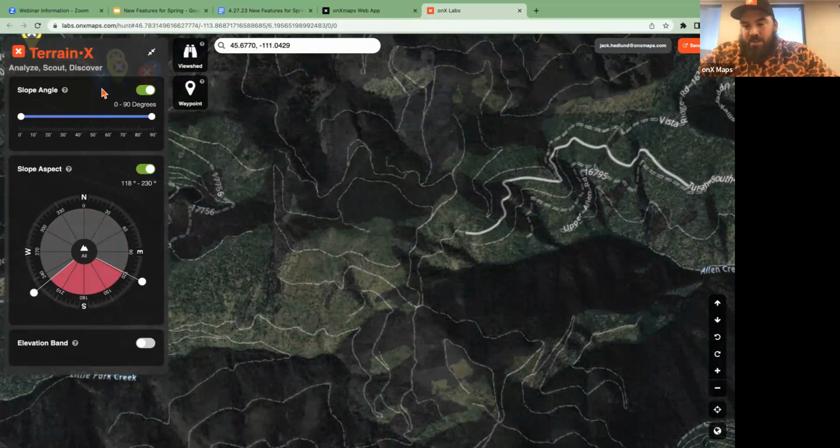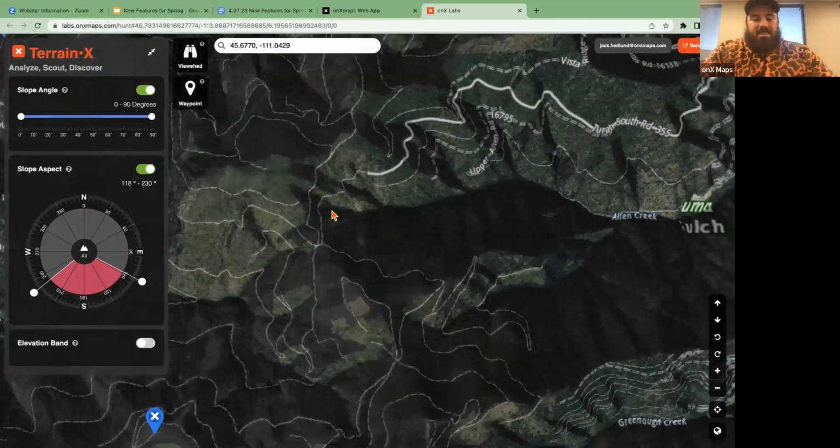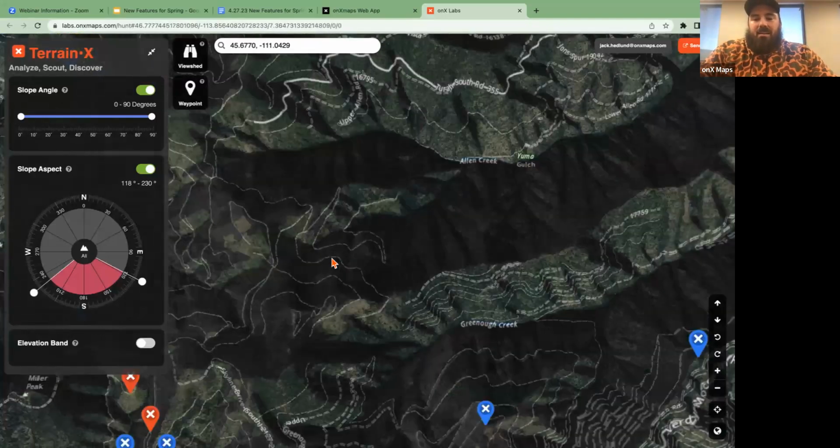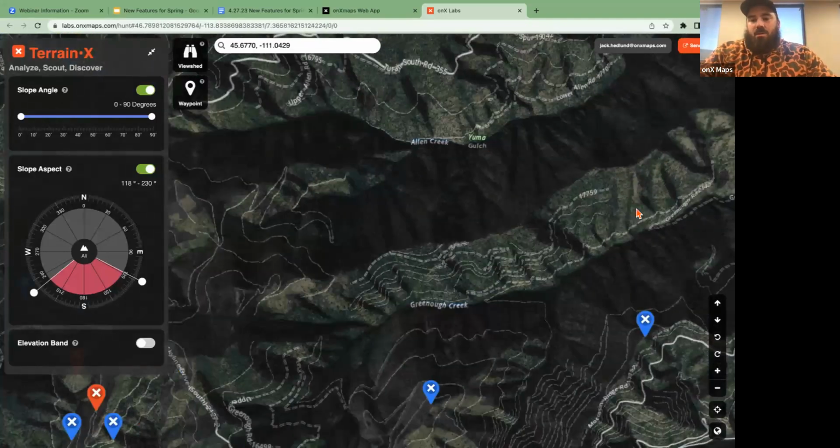I've seen them in some country that's like, how did you get there? And how haven't you fallen off? So it's a sweet way to be able to say, man, look at that whole south-facing slope there. If I can get up to this point and glass, that might be good. Granted, there's a lot of roads running through there, so who knows?